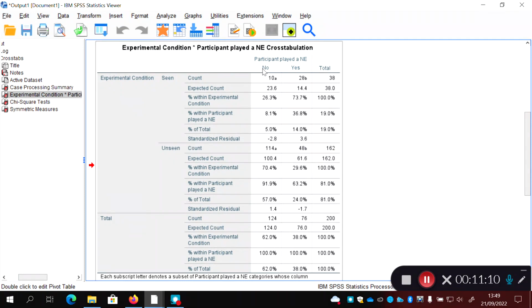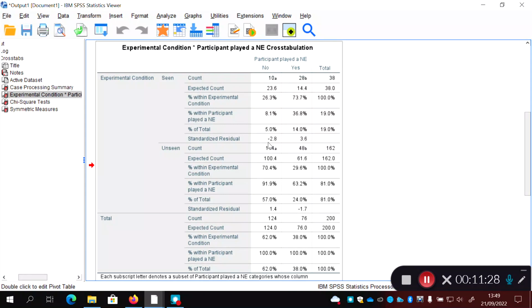For participants who didn't play Nash equilibrium in the seen condition, for 10 individuals, that represents a standardized residual of negative 2.8. So this is essentially like a z-score.